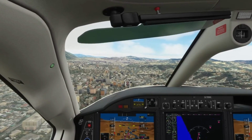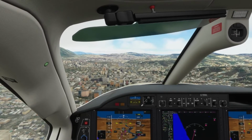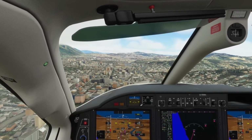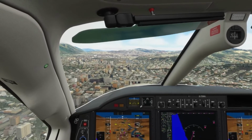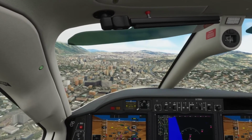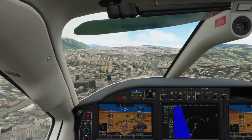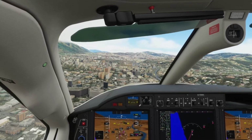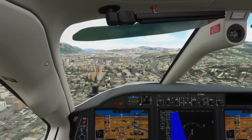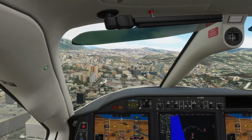So we're now on our final approach. As I say, this is not a civilian airfield. I don't know if we'd be able to land here in real life, because this is the Generalissimo Francesco de Miranda airbase, but we may as well take our chances with flight sim, take the opportunities that it presents us with whilst we have them. And landing in a small inner city airbase seems like the right thing to do, so that we get to see the downtown core. You can fly to international airports in real life, you can fly there any day on flight sim. Let's do something a bit different for this tour.